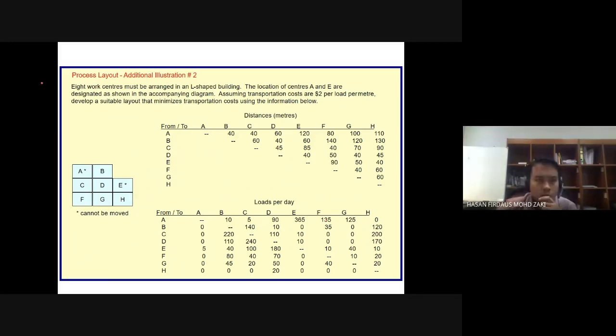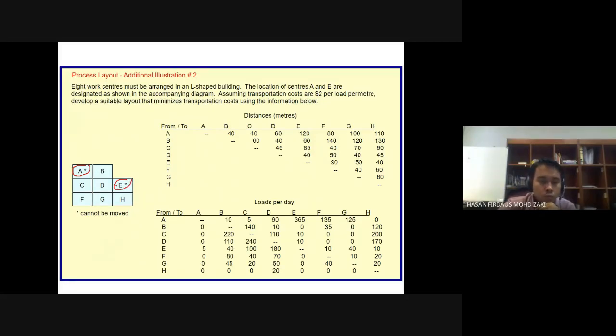So for example, eight work centers must be arranged in an L shape. All right. The locations of centers A and E are designated as shown in the accompanying diagram, like this one. Okay. So A and E here now cannot be moved, right?